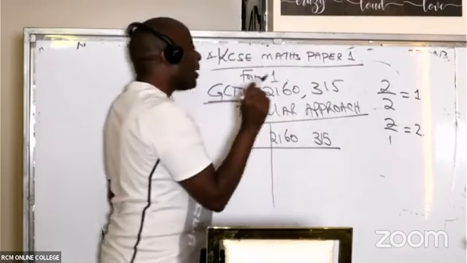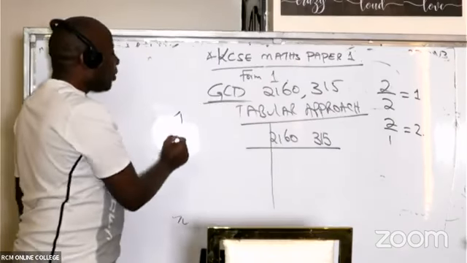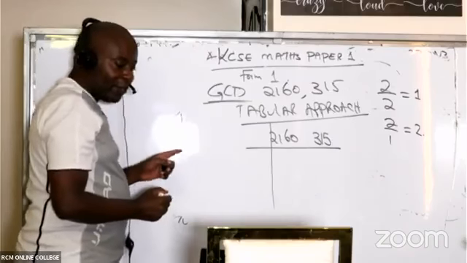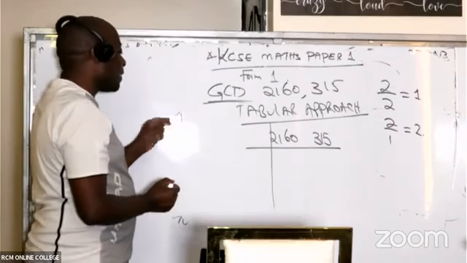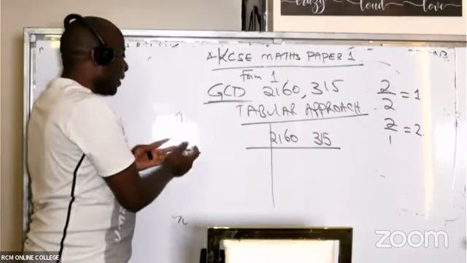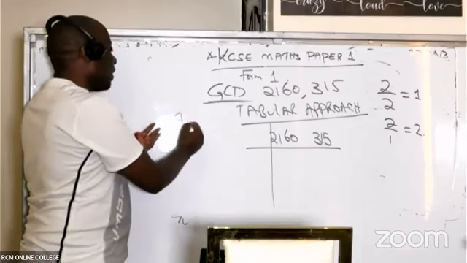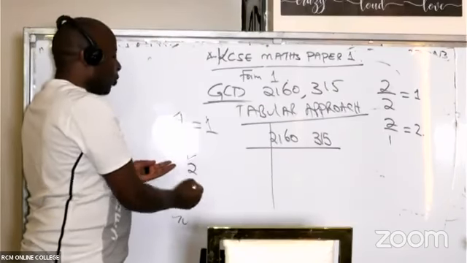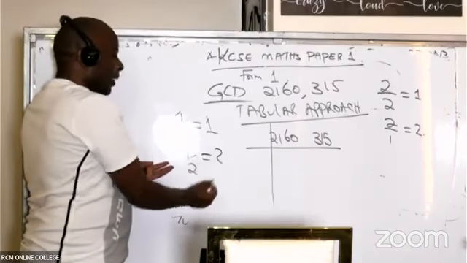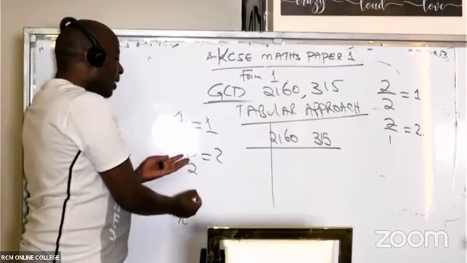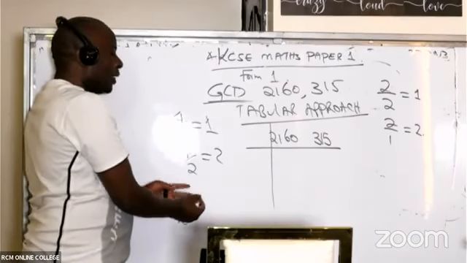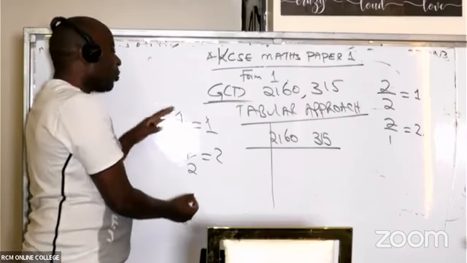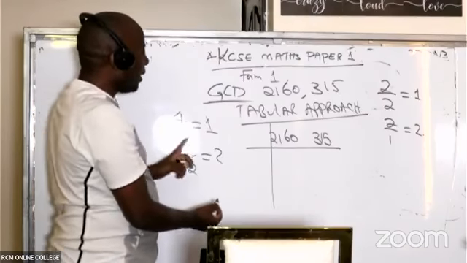You see, a number like 4 is not a prime number. Because I can divide 4 by itself and get 1. I can divide this 4 by 2. You see, I get a whole number. I can divide this 4 by 1. You can see in this case we have many quotients that will give us a whole number.